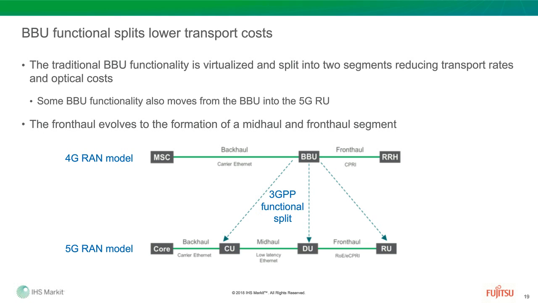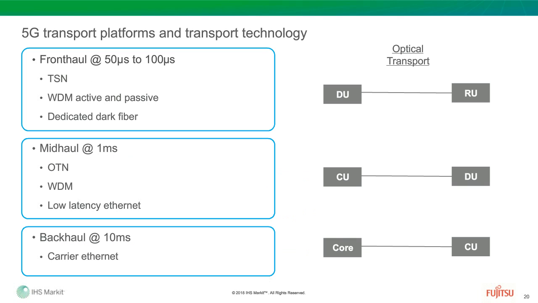Let's see how these existing 4G and new 5G technologies are applied to the platforms. The 5G fronthaul, which is the DU to RU section, will have multiple 25 gigabit per second channels of eCPRI or radio over Ethernet based on the number of 5G bands and sectors per cell site. Brownfield sites will also have 4G CPRI traffic to be transported as well. Unless the mobile network operator has an abundance of dedicated dark fiber, these channels will have to be multiplexed for economical transport to the central DU pool. TSN and or WDM can be used here.